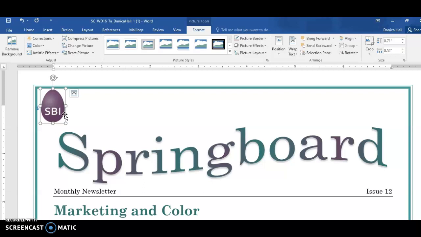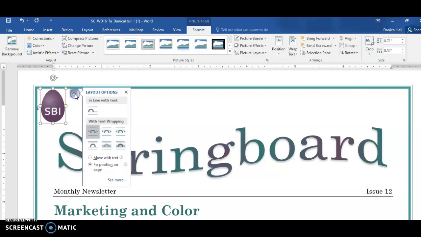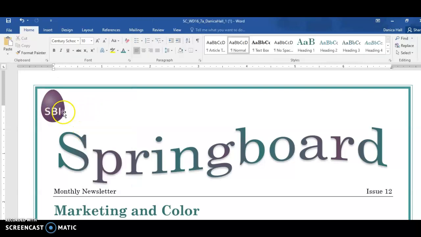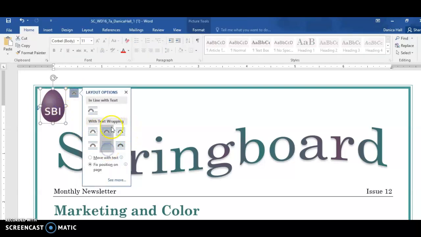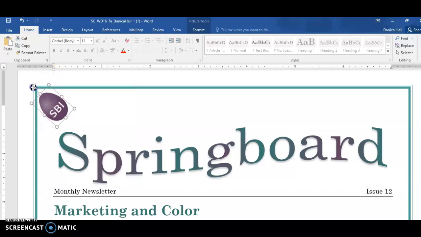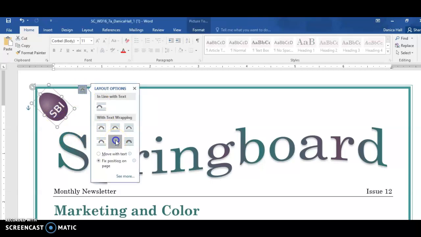Once I do that, then it says change the text wrapping style to behind the text. Click it. Here's my text wrapping, and I'm going to put it behind the text. Second one down, second one over. Click it. Once it's behind the text, now I'm going to rotate the picture so it shows in the figure. So one thing that I noticed is that it has to be rotated pretty heavily. So if you don't rotate it like almost all the way over, it's going to mark it incorrect. So you want to make sure that you rotate it where it needs to be. Okay?